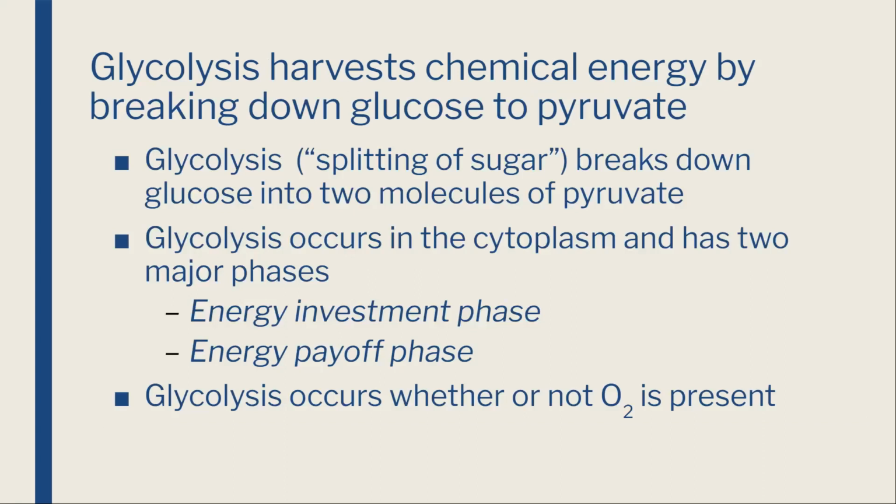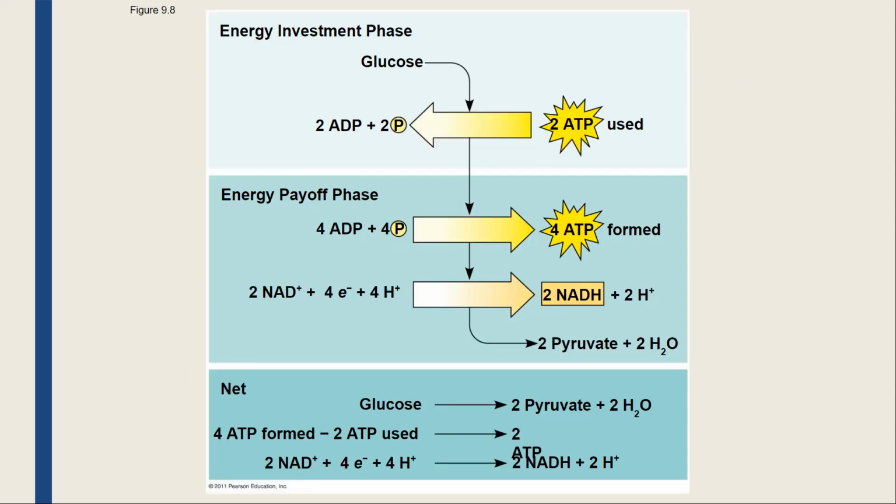Then if we take a closer look at exactly what's happening, again, glycolysis is going to break down the glucose into pyruvate. And so you're splitting that sugar molecule into two. And it actually happens in 10 steps. We're not going to get into all of those different 10 steps, but just know there's a series of reactions, a catabolic pathway that takes place to break it down. And that can happen without oxygen. So oxygen is not necessary in order for glycolysis to take place.